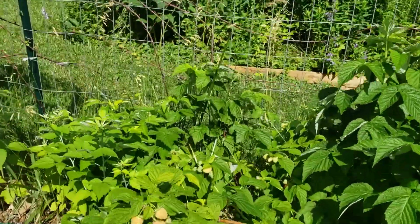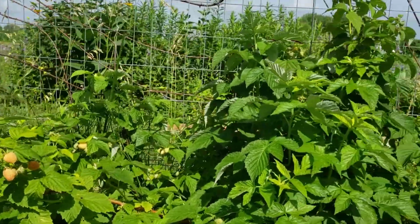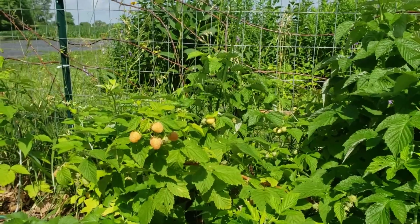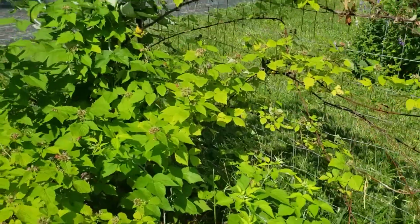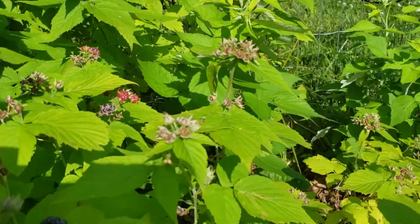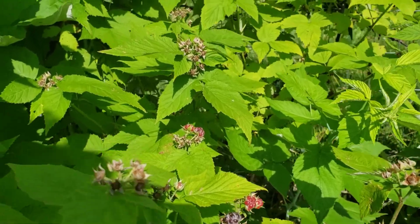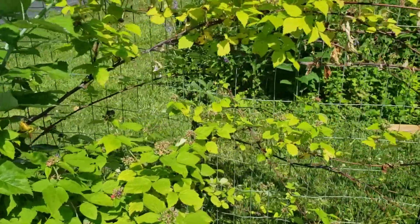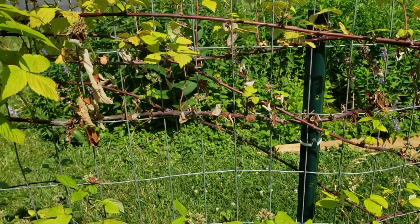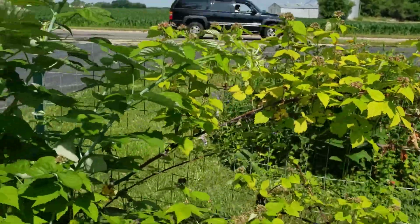We're also starting to get some raspberries. So that is exciting. They're close. This is a black raspberry shrub. I don't know if you can see it. I'm hoping we get a decent amount of fruit off this. It looks like it might have some kind of a blight, or I don't know, some sort of issue that's causing it to die off a little bit. So I don't know, we'll see. Have to keep an eye on it and see what happens.